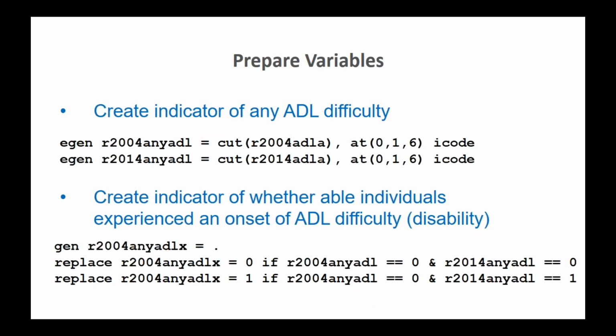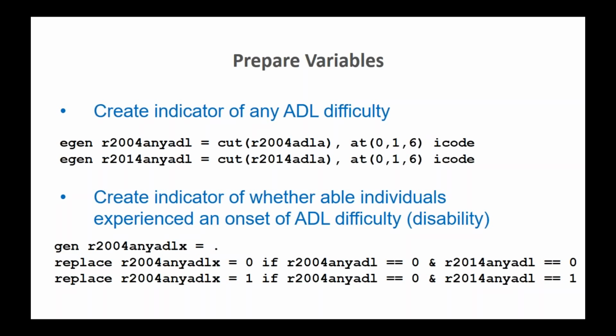The next thing we're going to do, as I mentioned, our ADL difficulty variable is a sum of how many of these 5 ADL questions they have a problem with. And we're going to simplify this a little bit, which can be helpful for our analysis today. So we're going to make a variable which is whether you have any ADL difficulty. If you have 0, your any variable is going to be none. And if you have 1 through 5 difficulties, you're just going to be coded as a 1.